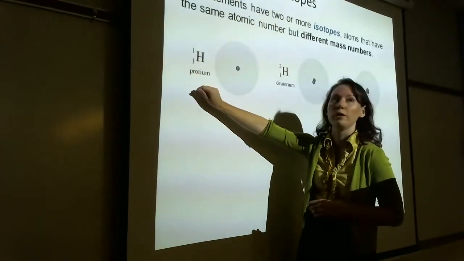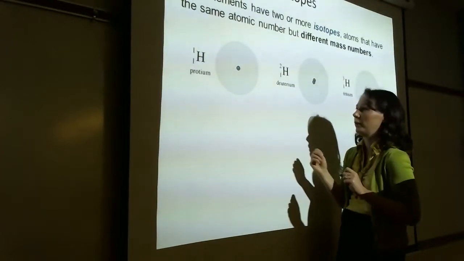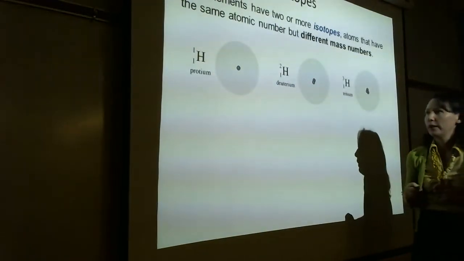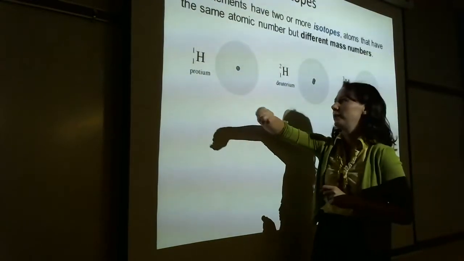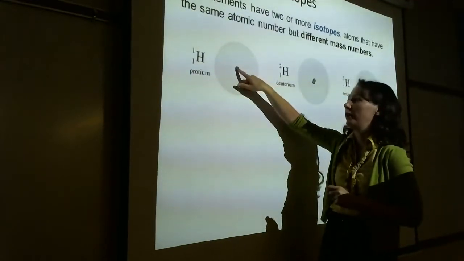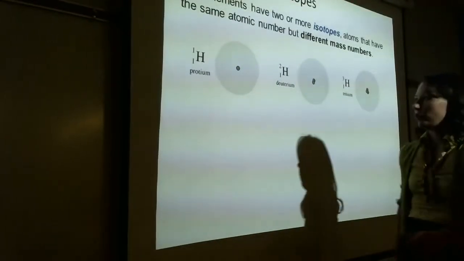Hydrogen that you're most familiar with, 1, 1, look at your periodic table, right? The mass number of hydrogen on the periodic table is 1.008. That means that this is the most abundant isotope. We'll talk about where that comes from in just a minute. But that's 1 proton, 0 neutrons, right? 1 electron.